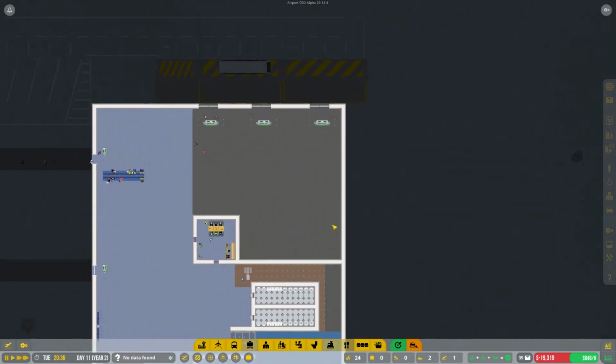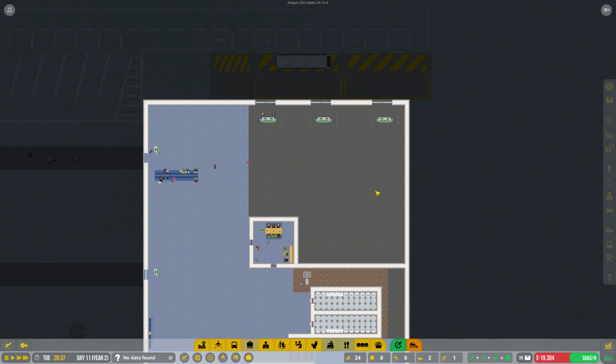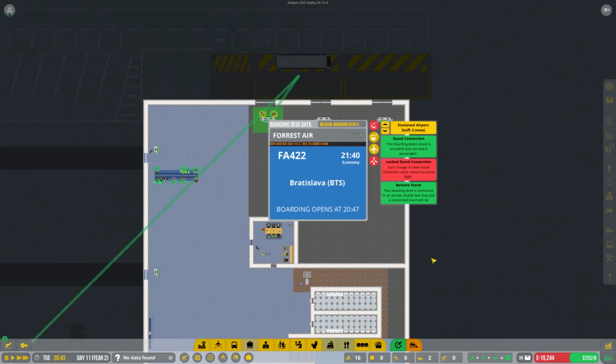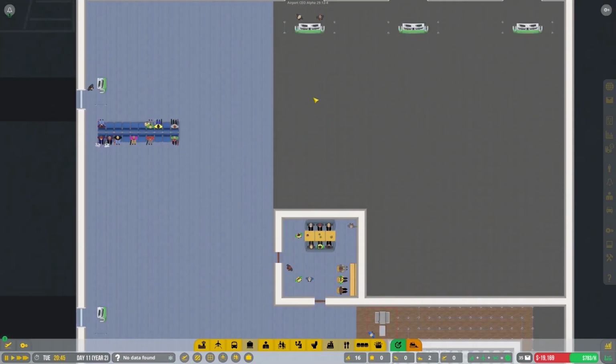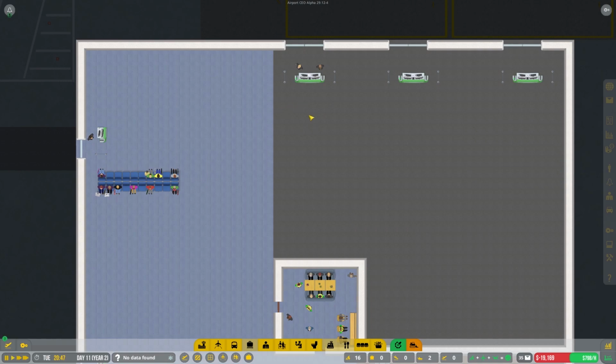Do remember this is early access, so a lot of things will get improved on, but I love some of the details that are in this game already, and you can see how everything is working together. We have the boarding opening right now, and something we might be looking at, when we are out of debt, is doing some queues for the boarding desks, but as things stand, we aren't doing that, but that's alright.